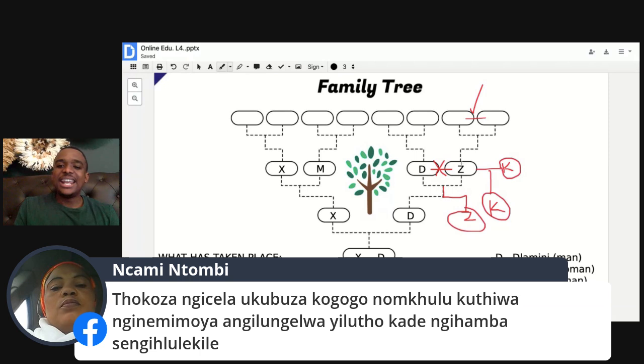Then, let us say that uMazuma then meets uBab' Khumalo. Yena noKhumalo bagane bashade, complete full marriage, and then they have a child. That child is going to be uKhumalo. Because uDlamini only paid ilobolo for uZuma. Therefore, uMazuma is still in the Zuma family. Right? This child over here, okay, is a Zuma, but this child over here is a Dlamini, even though they are siblings and have the same mother and have the same father as well.